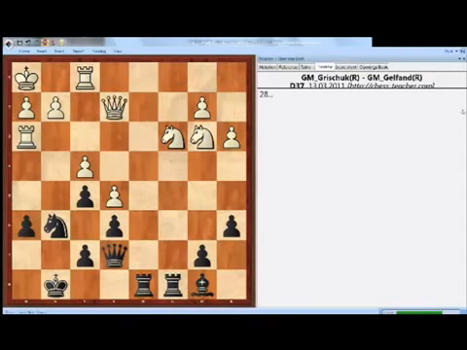In just a moment, it will be opened. Yeah, there we go. It's the position from the game between Grishuk and Galfand, two top grandmasters, one of the top players in the world, and currently it is black to play. White tries to create some threats on the king side, and black needs to decide what to do.